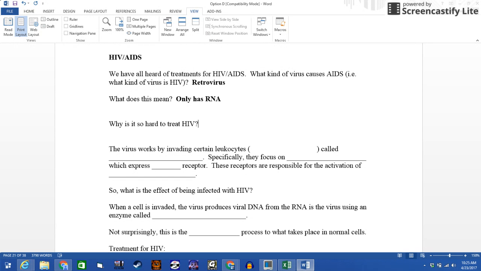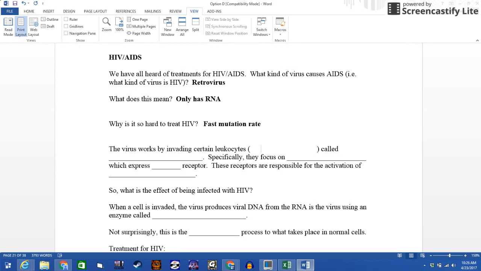Now, it is really hard to treat HIV because it is a fast mutator. You may have heard very fast mutation rate. So while you might try and target a certain virus, the actual virus that is active at that moment might be slightly different, and all of a sudden it will not be treated by the drug.